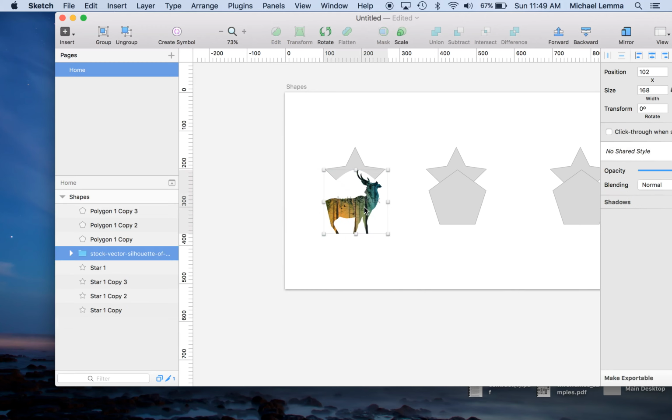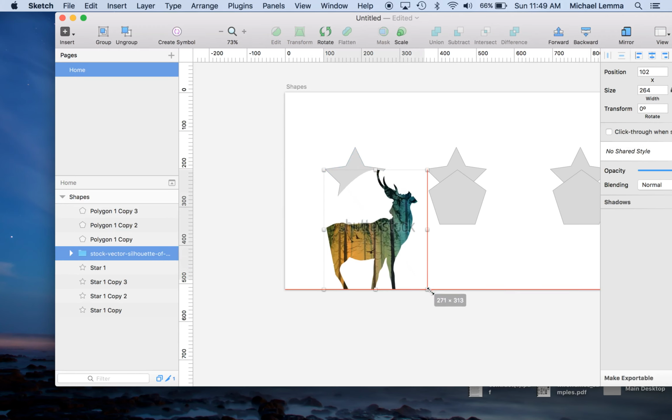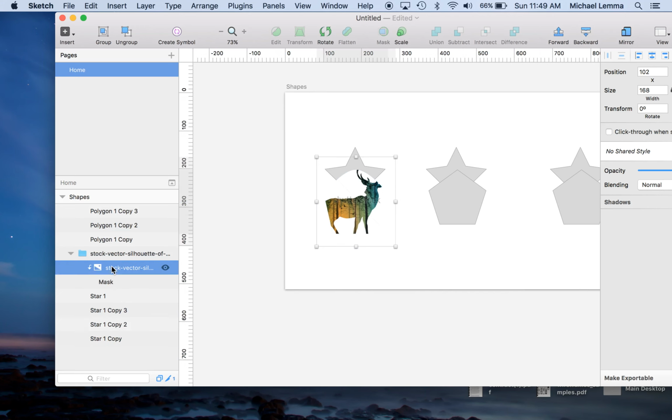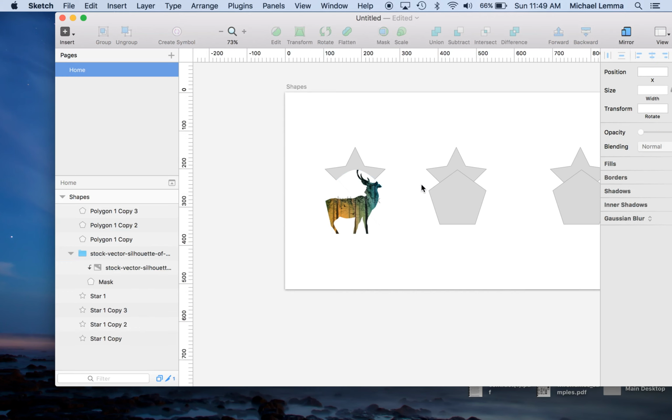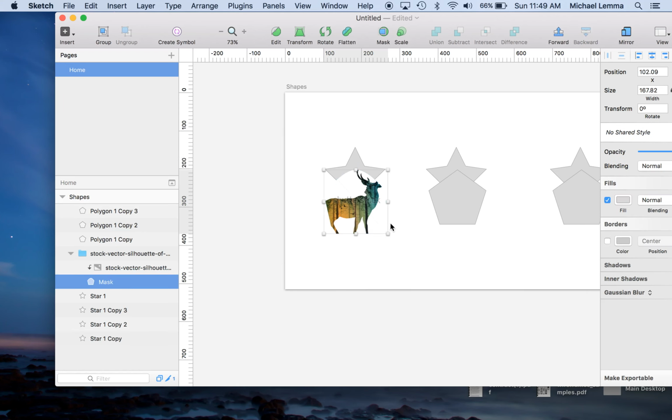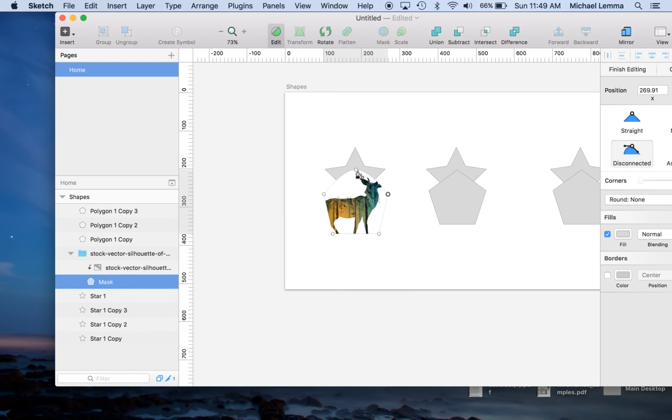If I want to click on the actual mask or shape, it already created a folder for me. I can resize this up and down if I wish. Or if I want to select the stag image, I can open the folder and select it, or by holding the command key and clicking within, I can do that as well. If I want to edit the mask, I just click the mask and I can make it bigger or smaller. Or I can edit it by clicking this edit icon up here as we just talked about and moving specific elements to edit the actual mask. By editing the mask, you're not doing anything to the image, you're just editing the mask that the image is housed in.